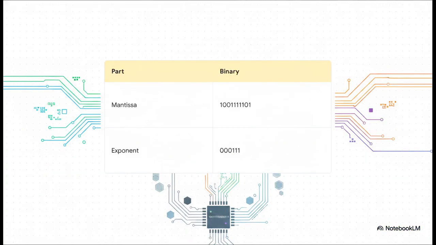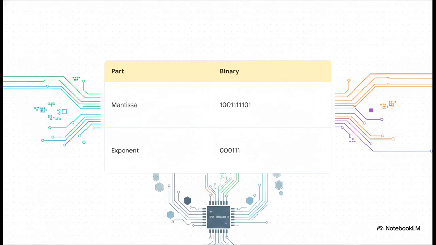All right, we have done all the heavy lifting, so it's time to stitch this whole shebang together and get our final 16-bit sequence. Placing our 10-bit mantissa alongside our 6-bit exponent gives us the clean, undeniable final answer for negative 96.75. So we've got our mantissa on the left, 1001111010, and our exponent on the right, 000111. When combined, this exact sequence of 16 bits is literally what the computer stores in its memory to perfectly represent our original decimal number.